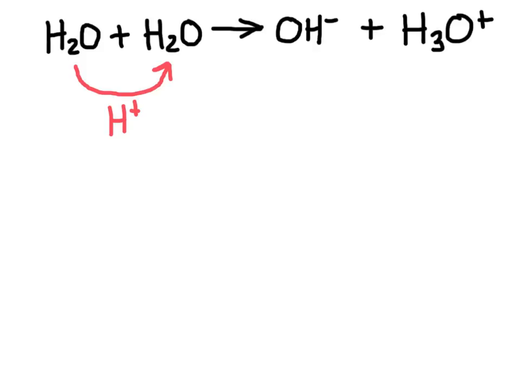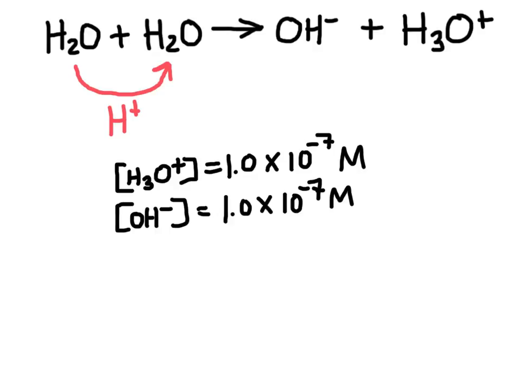Now in 100% pure water, the concentration of hydronium is going to be exactly equal to 1 times 10 to the negative 7 molar. That's a really tiny amount. Now the pH of 100% pure water is going to be 7. And so it's neutral, which means the hydroxide concentration would also be 1 times 10 to the negative 7 molar. If I wrote this in decimal form, it would look like a decimal and then 6 zeros and a 1.